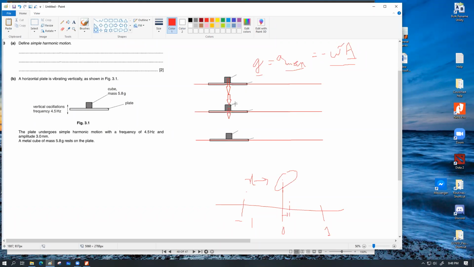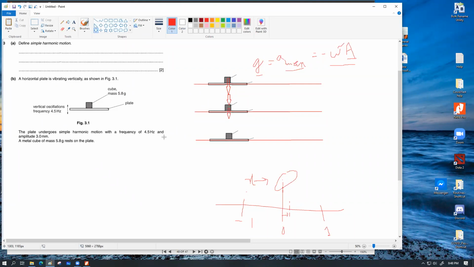But for any of the upper positions, whether it's moving upwards or downward, that really doesn't matter, you have to have a certain amount of downward acceleration that has to be provided from the object to maintain its SHM. So the object needs to have a downward force used up to maintain the SHM. That downward force would come from a fraction of the weight that is available.